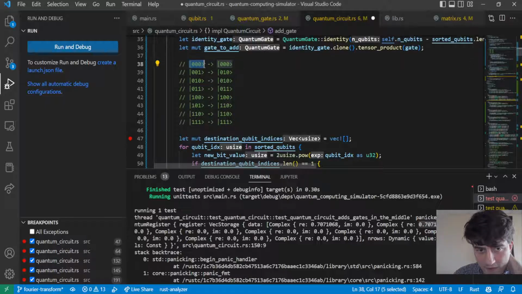So the point of this is that the 0, 0, 1 state needs to get mapped to the qubit index turning into 1.